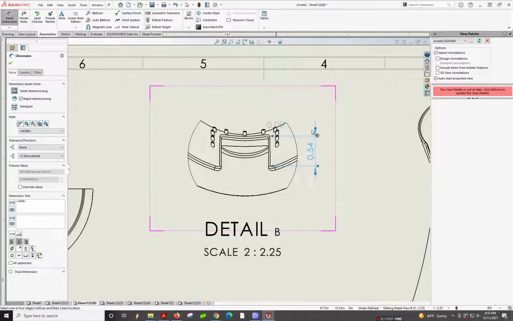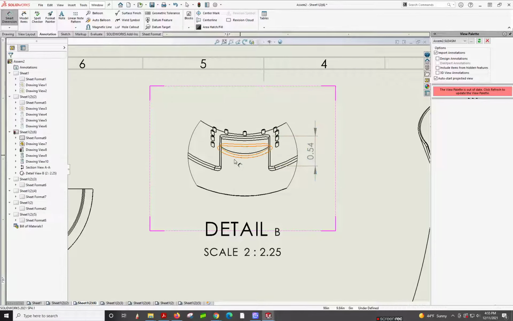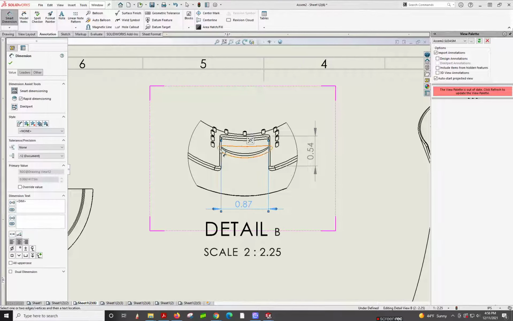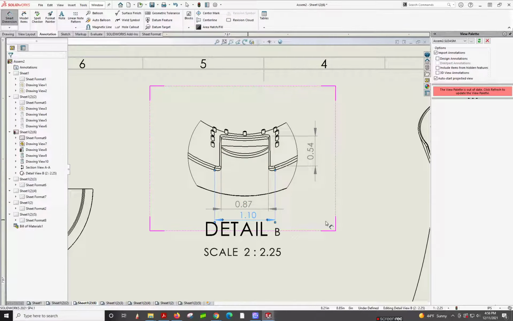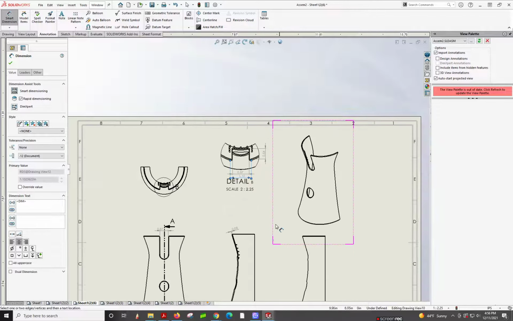I'm just putting in random ones so you can, oh no I'm not. Alright, hold on, let's try this. Let's just pretend that this is a critical dimension. Pretty sure it's not. There we go, I just want to show what to do.